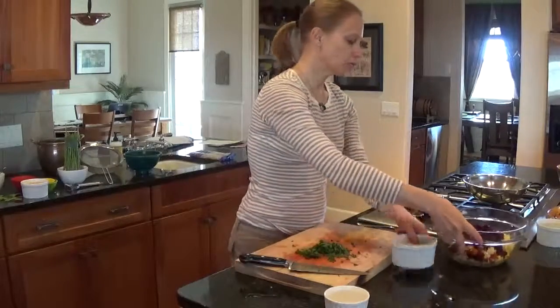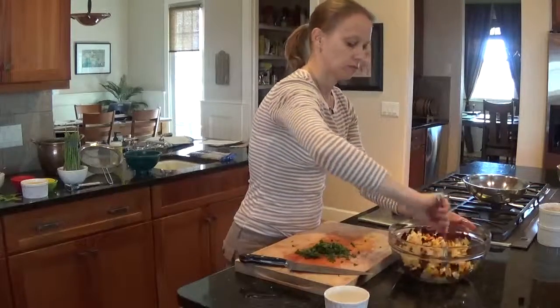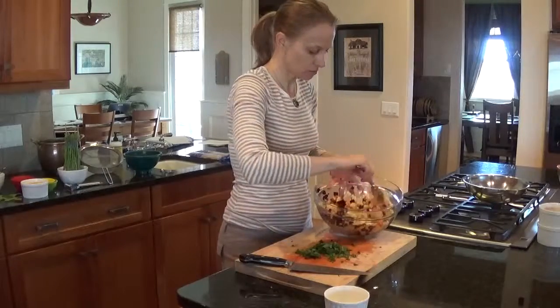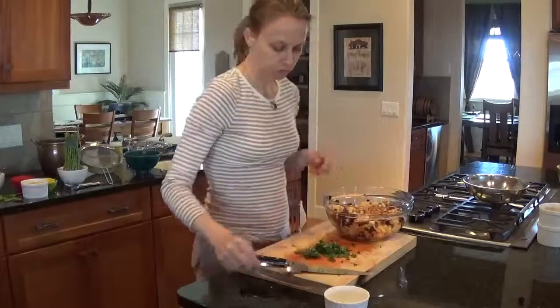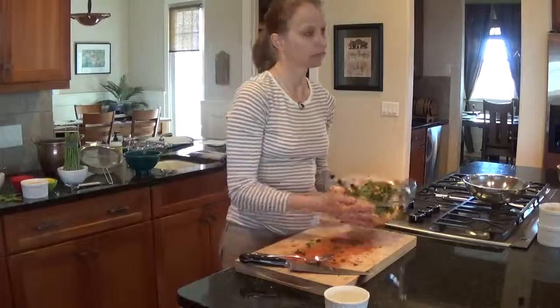So before we add that into the bowl, all we need to do is mix it. See how beautiful all those colors are. And then we could just sprinkle with fresh mint. Pretty easy, right?